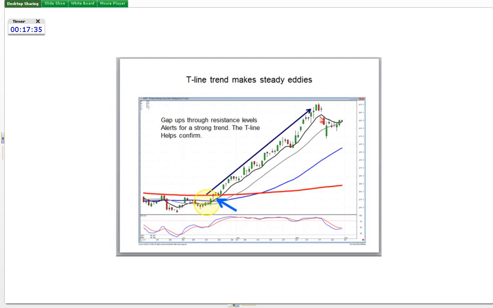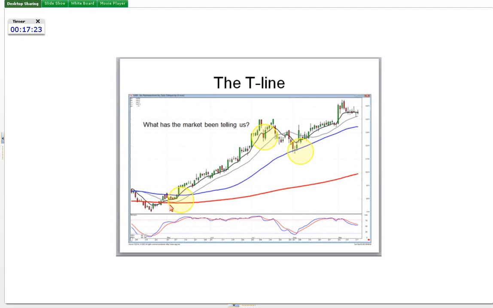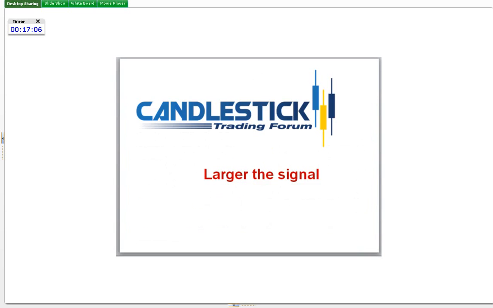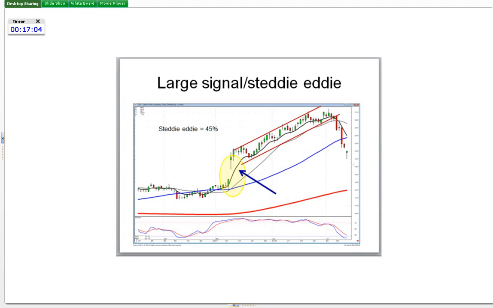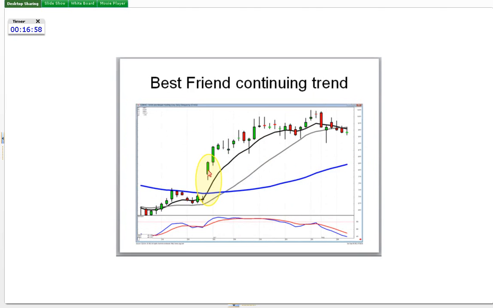Anytime I see a down day and they've gapped it up and done an indecisive day above the previous day's open, I'm ready to buy on a positive open the next day. The steady eddies are very good, which is what you can use your T-line for. The Japanese rice traders say, let the market tell you what the market is doing. If I see a close above the T-line and it can't close back below the T-line, that steady eddy, I'm going to stay with it until I see a sell signal. On a pullback, I'm looking for the next close above the T-line because the market is telling me once it gets above the T-line, it stays above the T-line.